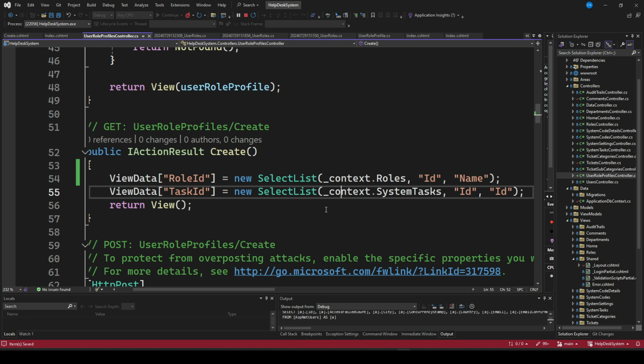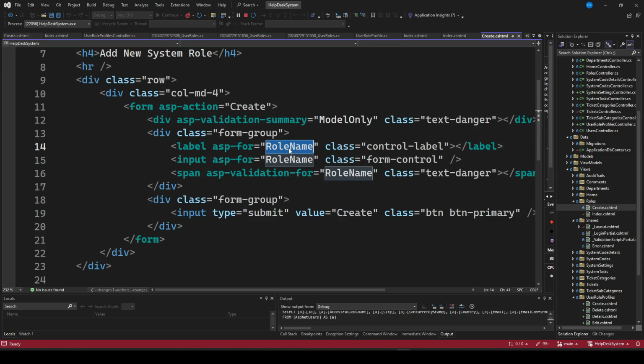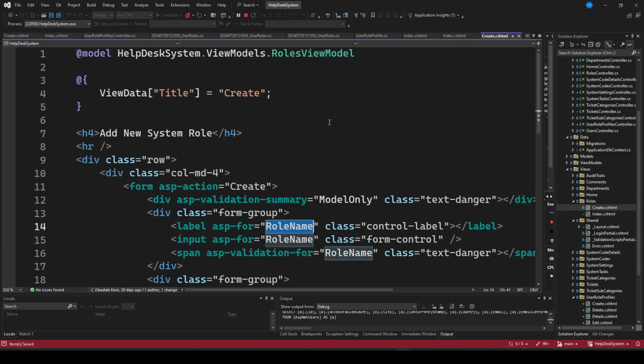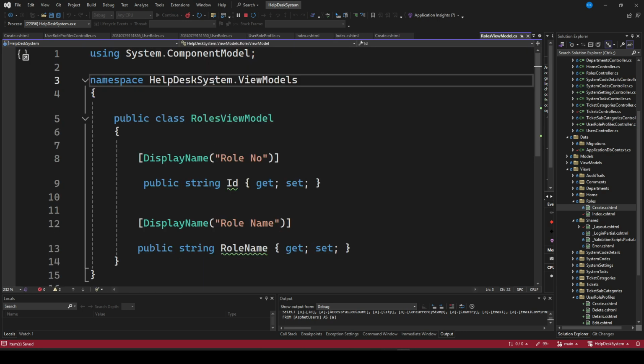I don't know if the role is, we need the name, but on the tasks and the role as well. Do we use the role name? We call it role name. So we want to ensure that we are using the correct labels. So that is not the case.